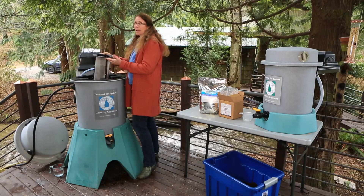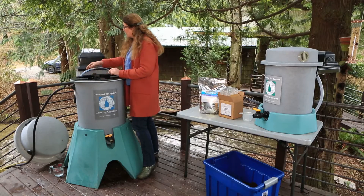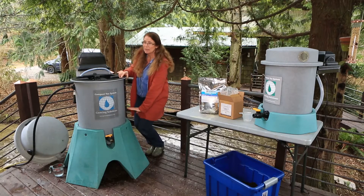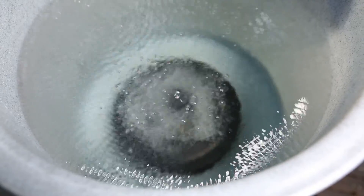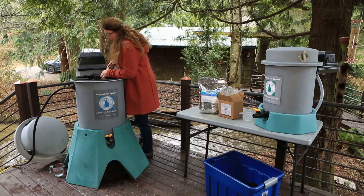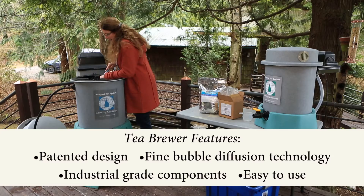We can also use other types of compost for added effect. I'm going to drop this in, and we will also be showing you what it looks like when the aeration disc at the bottom lights up. We have about 7,000 little pinprick holes. The air is going to move up through this basket, and I'm going to put that aeration device, the cylinder, down to the very bottom of the tea basket.